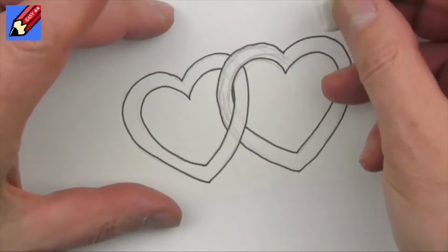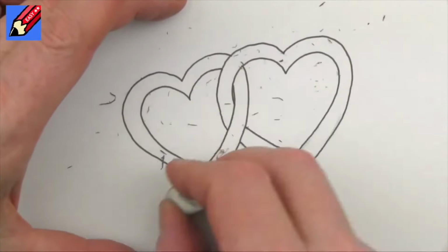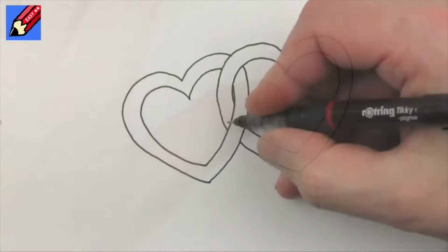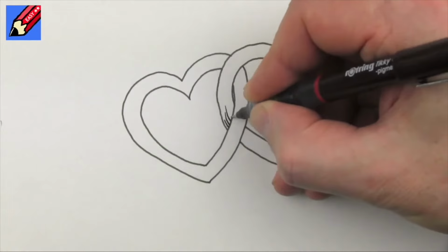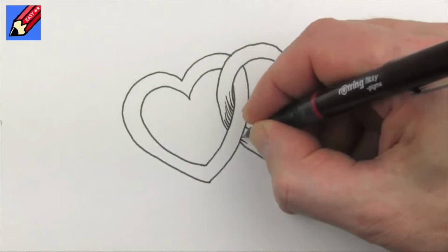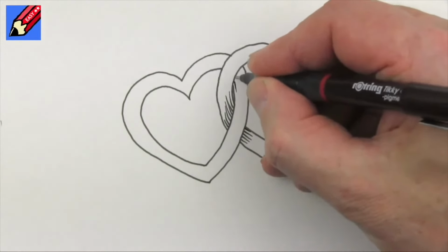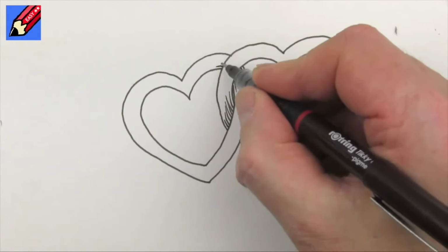So now when you're absolutely sure that the ink is dry because you didn't press too hard, you can erase all those pencil lines. And we need to have a bit of shading in here, so I'm going to do these little flicks like that, which means that it starts off with a thickish line, and then it gets thin to a point as you flick it. I'm going to do the same here, and the same around there.